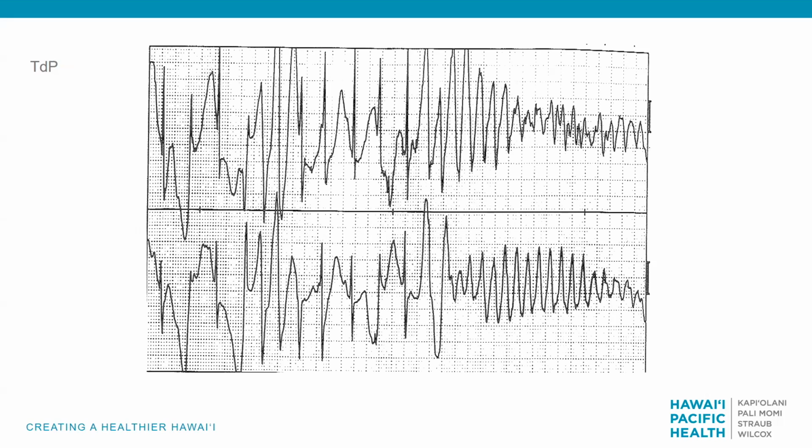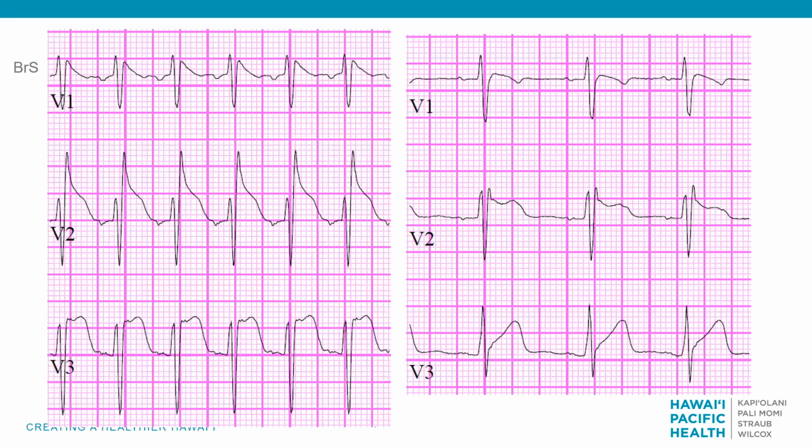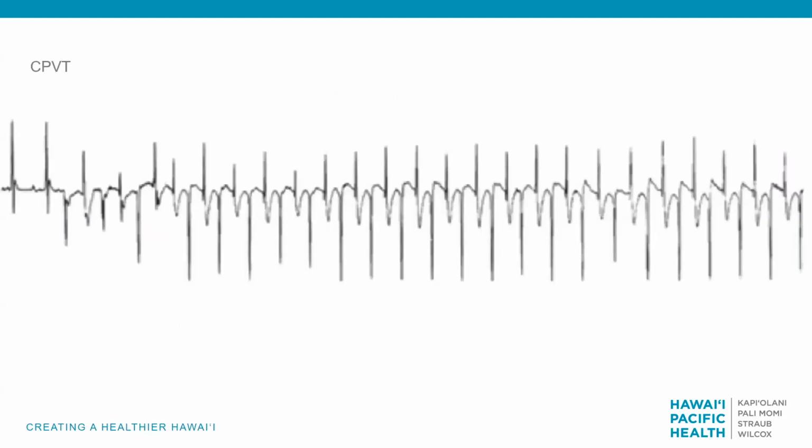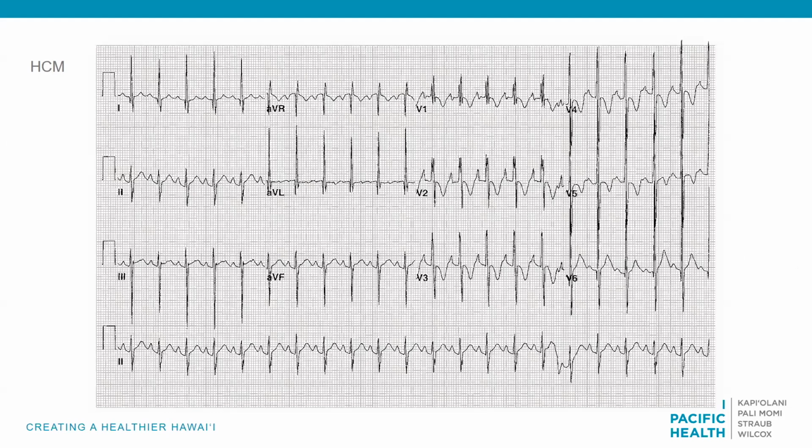And then on this EKG that is coming up, I show you a Brugada syndrome that is abnormal in V1 and V2. This is not for you to remember. The only thing that I want to show with all of this is that all of these inherited arrhythmia syndromes that usually cause VF can be diagnosed by EKG. Here is another tracing of how long QT gets into VT-VF, and then another ventricular tachycardia with CPVT that can be deadly. Another EKG, I know it's rapid sequence. You don't need to remember them. I just want to show you how important EKG is.